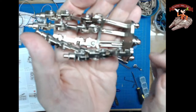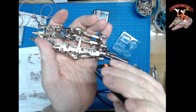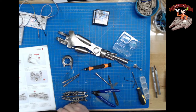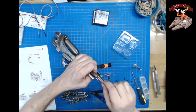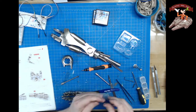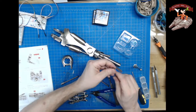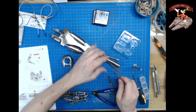So I don't know if you can see, but at the here, and here are those parts now. Then fit these inside of each of these. The key thing is when I fit them, they have to be able to move back and forth. Yeah, see, I can tighten that screw up actually a little bit if I want. I don't want it to stick too badly, so I'm not going to tighten it too bad.